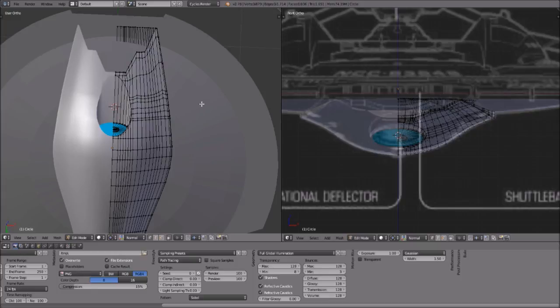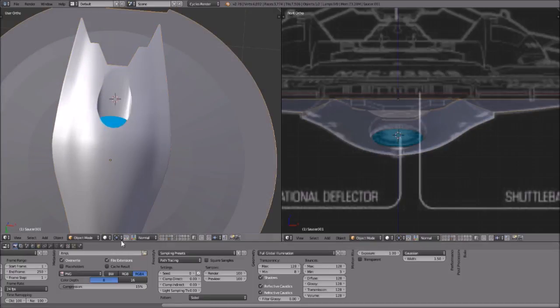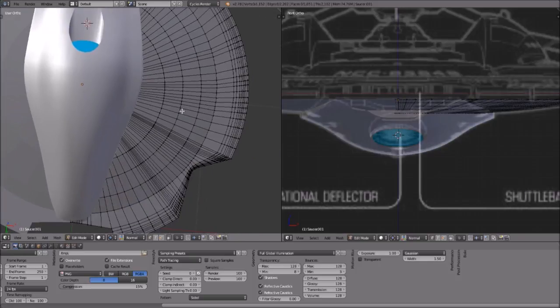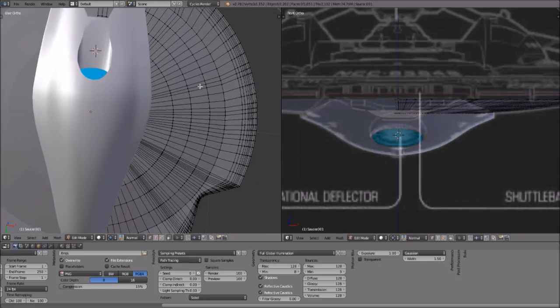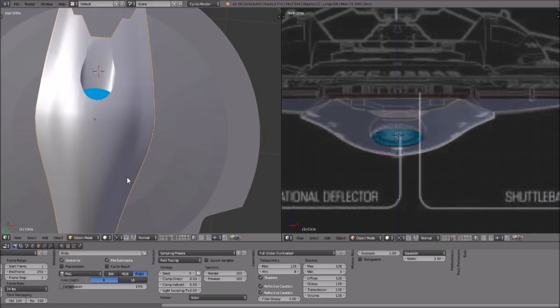I may, in between this episode and the next, take a look at how other people have made the Akira class. From the ones I've seen before, they pretty much are doing the exact same thing I did, where this piece here is separate from this piece here.